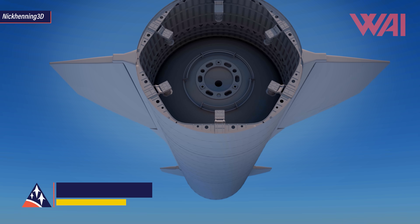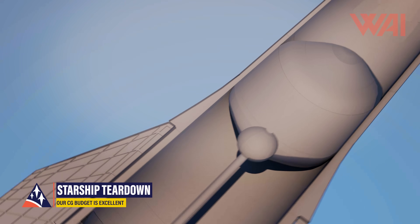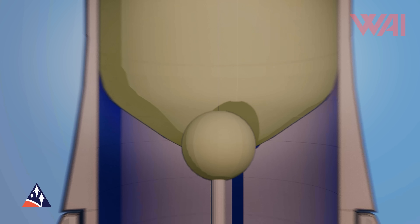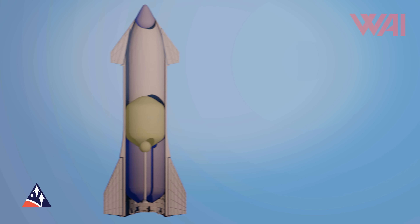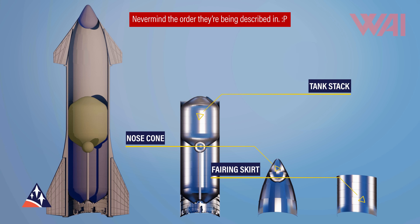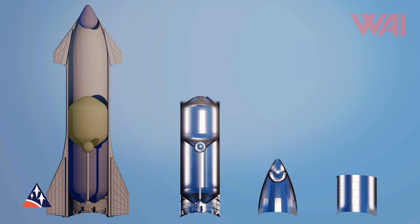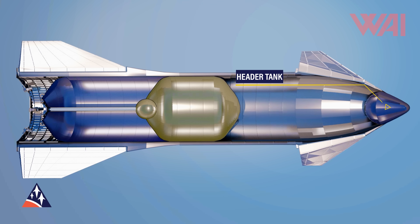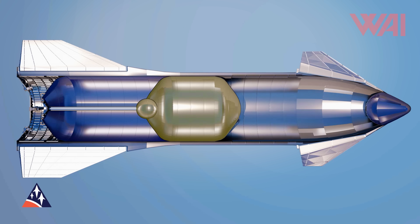Let's just slice open a Starship and see what's actually on the inside, shall we? Don't worry — no Starship got harmed while filming this episode. On top we have the oxygen tank and on the bottom the methane tank. Both tanks are being tested at ambient and at cryogenic temperatures. On the left we have the tank stack with the two main tanks inside. In the middle is the fairing skirt and on the right we have the nose cone. Serial Number 5 right now does not have a nose cone or fairing section and most likely won't receive any either. We have two main tanks for oxidizer and propellant and a header tank in the middle. The header tank contains the landing propellant. They are separate in order to have greater insulation and minimize boil-off, avoid sloshing on entry, and avoid having to pressure up the whole main tank. I hope this illustration helped you better understand what's going on inside a Starship.